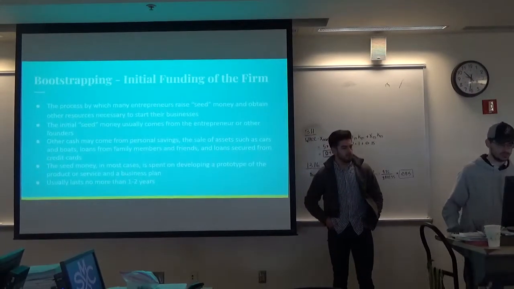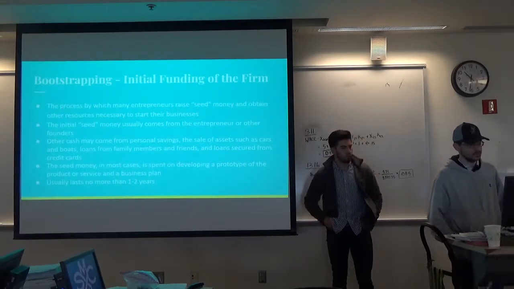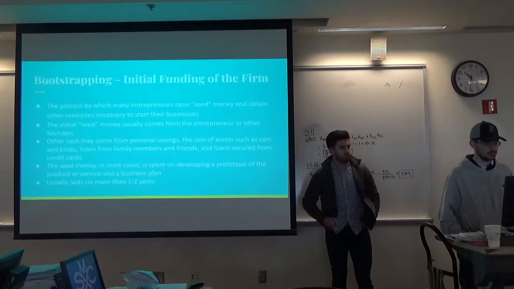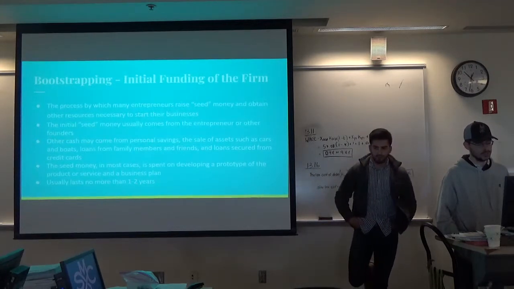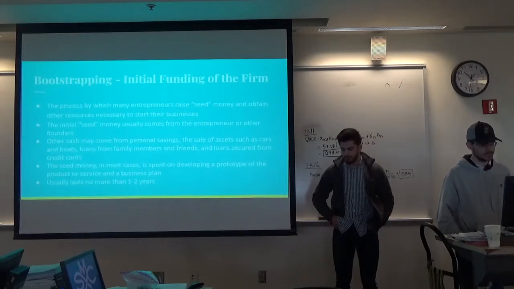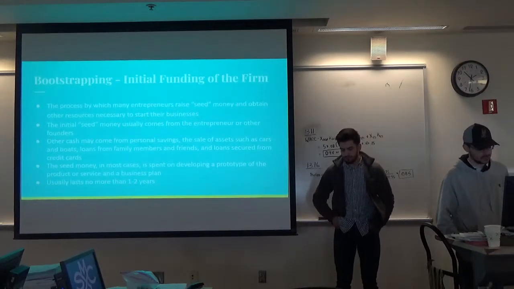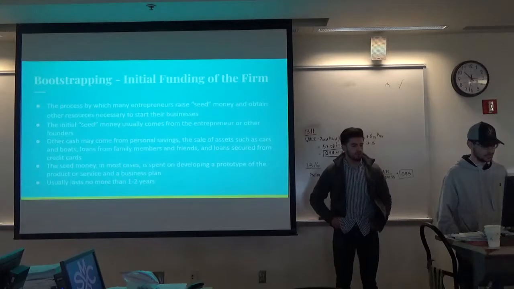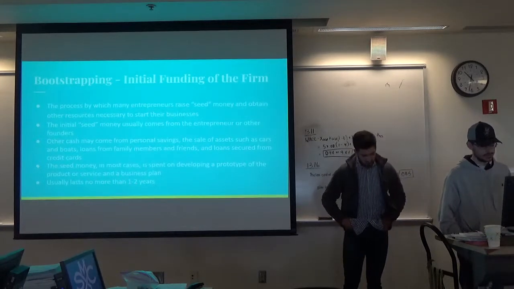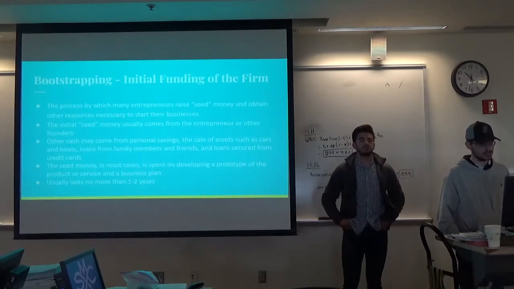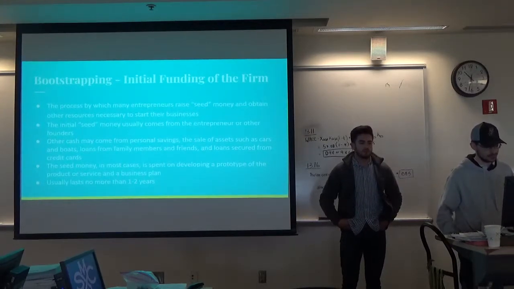So basically, to start, we're going to talk about bootstrapping, and this is basically a process by which many entrepreneurs raise seed money and obtain other resources that are necessary to start their business. The initial money comes from the entrepreneur or other founders. There's also other cash that may be involved from personal savings, the sale of assets like cars, boats, and personal items, loans from family members and friends, and other loans from credit cards. This money is spent in making typically the prototype, and it usually lasts for about 1 to 2 years.